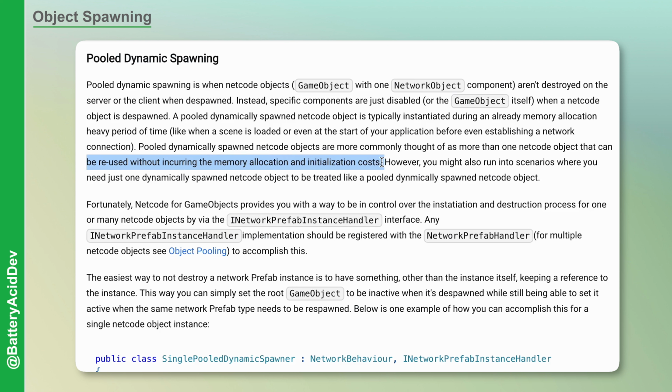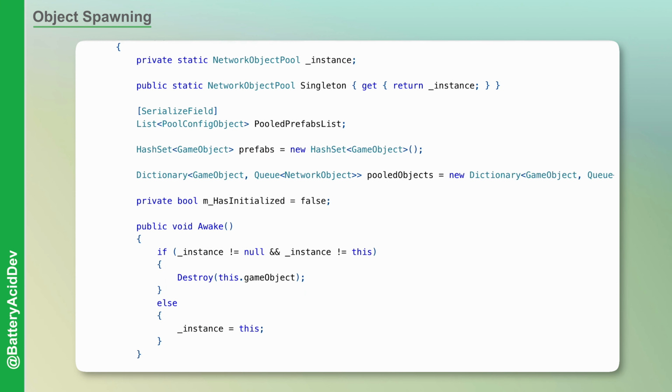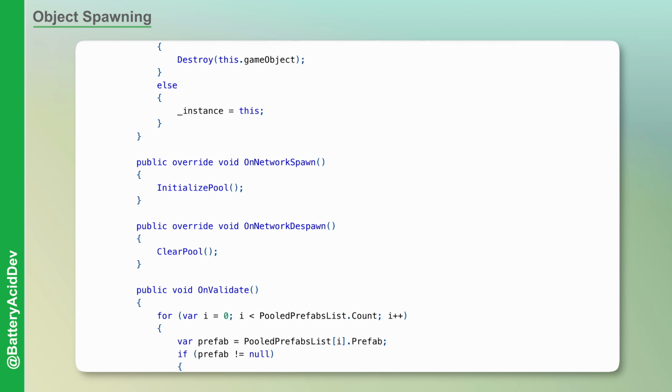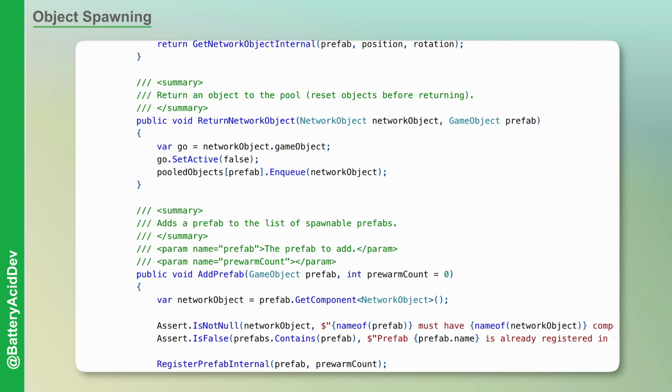The objects are deactivated after use, then once another one is needed, we ask the pool to recycle one of the deactivated objects back into the game. Unity provides an excellent example from their boss room tutorial that can basically be copy-pasted into your project as it generically handles object pooling for you.